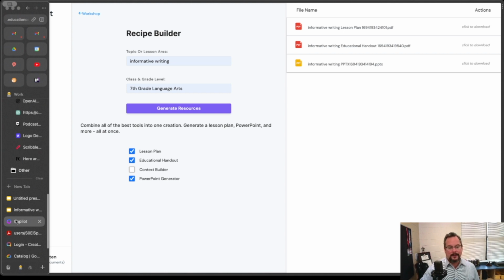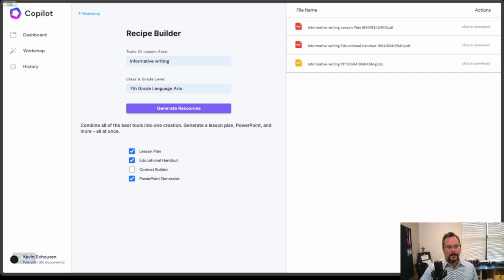So these generators actually give you quite a bit of information. They give you quite a few tools that you can use with your planning process. And so I just wanted to kind of toss those two out to you. Again, they're called Teacherbot and CoPilot, and those will be on a list. I actually have created a spreadsheet of tools, and I'm sharing that with everyone. There are about 16 tools on there right now that are all AI-powered generators. And so those two are on the list. If you want to take a look at those, you can certainly open up that spreadsheet and take a look at the links right there for you.